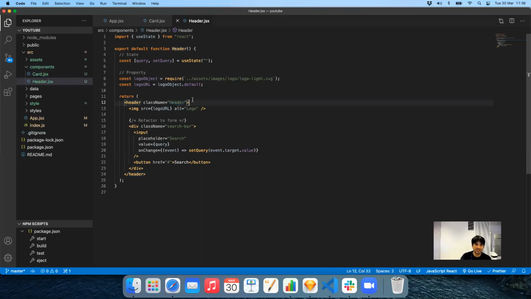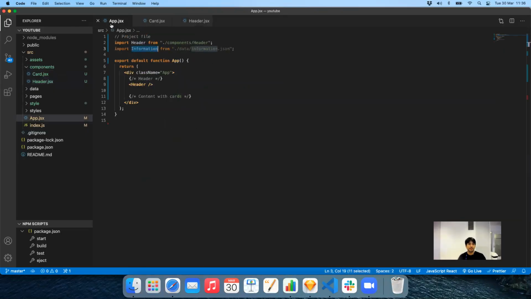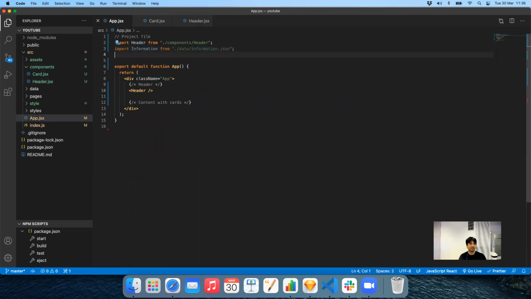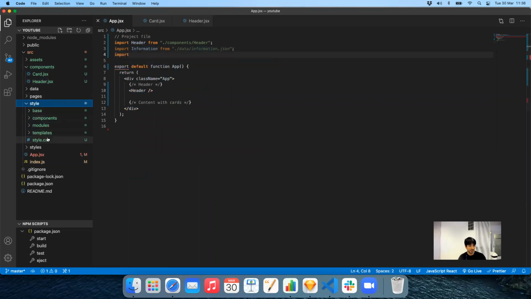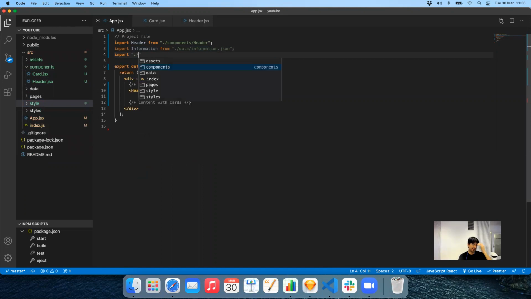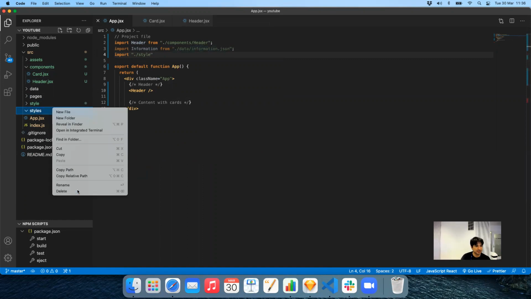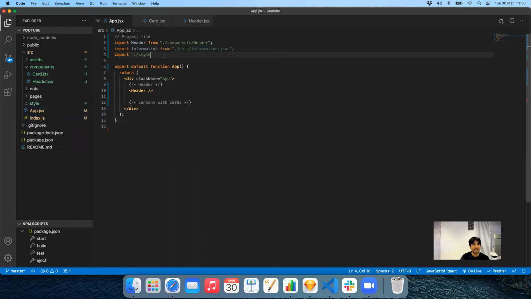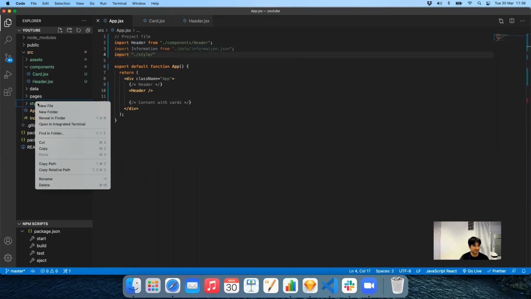No, it still doesn't get the color, but well, it's okay. Ah, it's because I haven't imported the style. So import style. Remember, we only import a style. And we put the CSS in folders because we are organized. Import, remember that you need to import it as a variable. It's just the entire information. Style/style. Oh, we have two folders. Huh, weird. This one is style/, we call this one styles, plural.